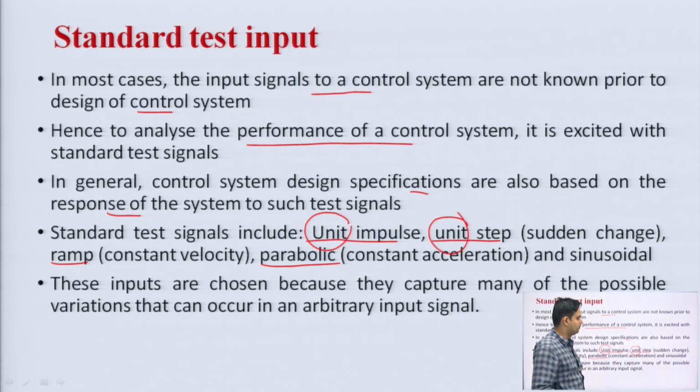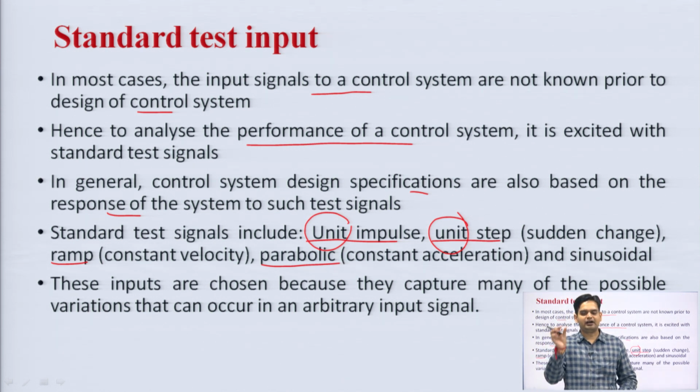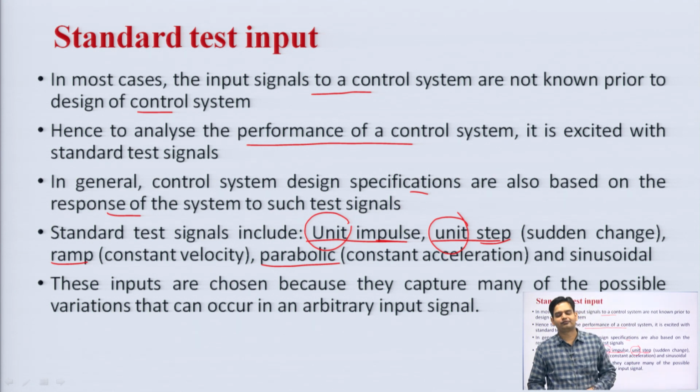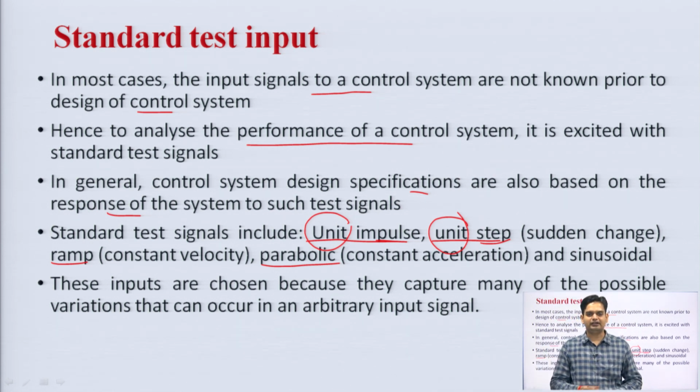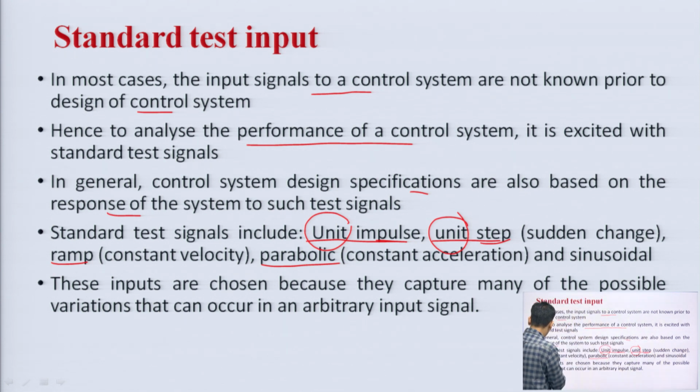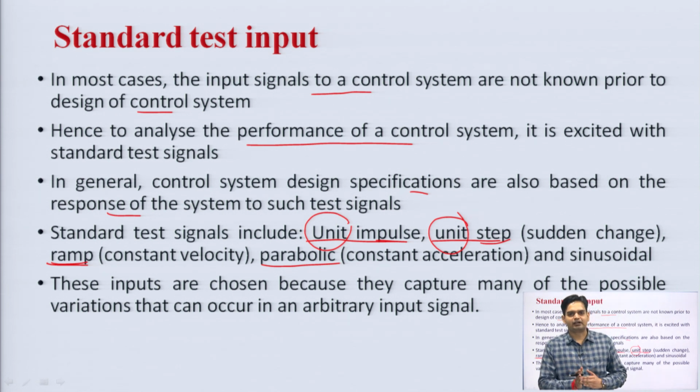What is the meaning of unit impulse? In case of unit impulse, we are assuming that the area under the curve is unity. That is why we say it is the unit impulse signal. The second signal is unit step. Here the amplitude of the signal is 1, so that is why we say it is the unit step signal. In the same way, for the unit ramp, the ramp signal is a continuously rising signal. Here the slope of the signal is 1. That is why we say it is the unit ramp signal, right.